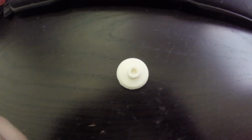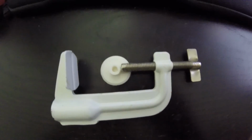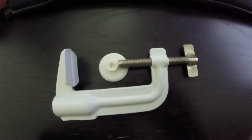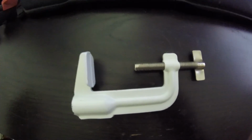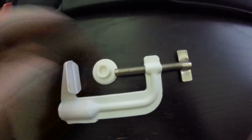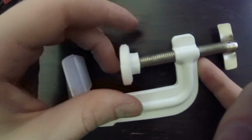Here we have the finished part, but there's a problem. Over extrusion caused it to not come out in the right size. So I had to redo that part. And now we have the part that I needed in the first place. And this one actually fits over the thing.